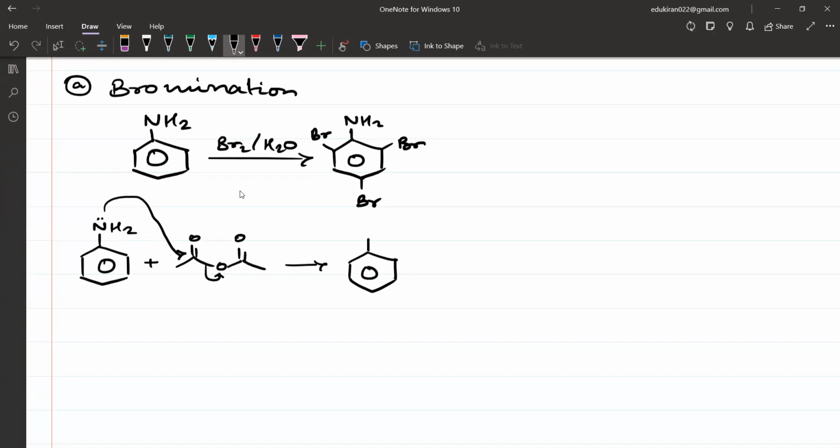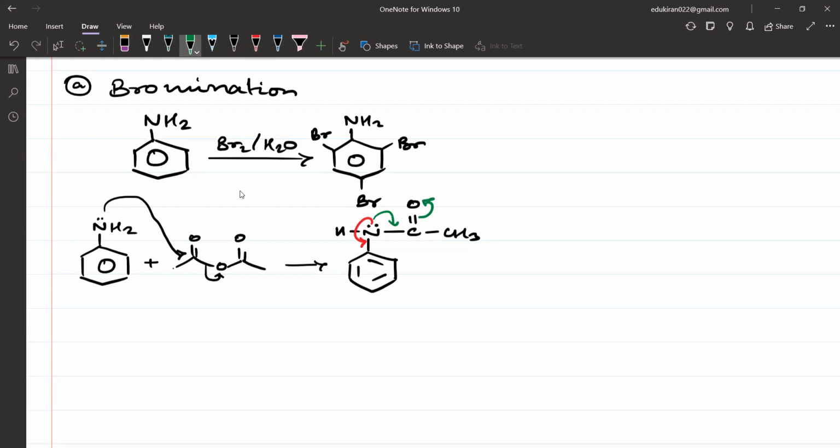The benzene ring as it is. The nitrogen atom. This nitrogen is going to have one hydrogen, and it will be bonded with the carbon atom that is containing the carbonyl group, and then the CH3. Now look, this lone pair of the nitrogen atom, which was responsible for the resonance and activating the benzene ring, this nitrogen atom has two possibilities. It can either do resonance like this, and it can also do resonance like this.